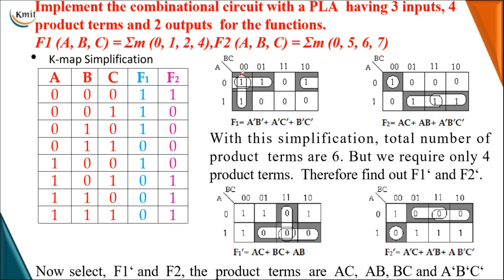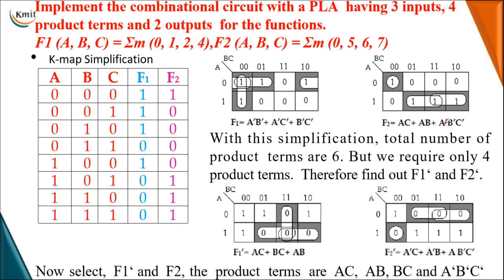Next, A bar C. Because these are on the right side and left side, they can form a pair, A bar. The common variable is C, so hence it is C bar. Next, column-wise we have a pair, with an already used minterm. In order to cover the fourth one, we are using an already covered minterm, which is 0. So B bar C bar.